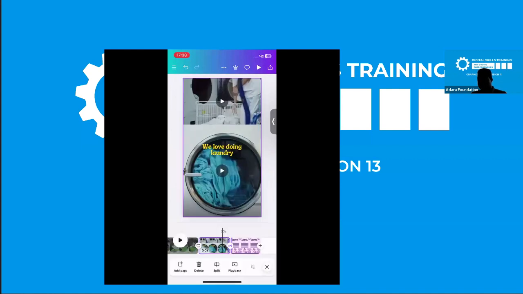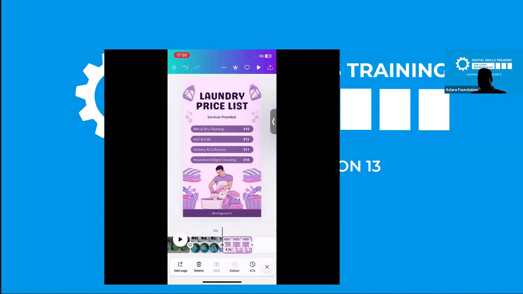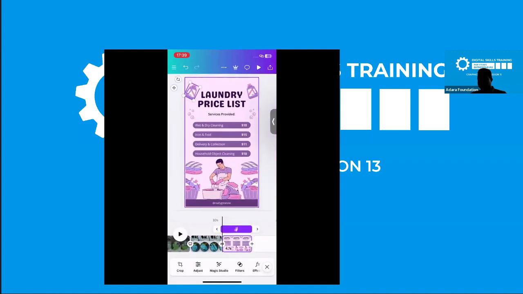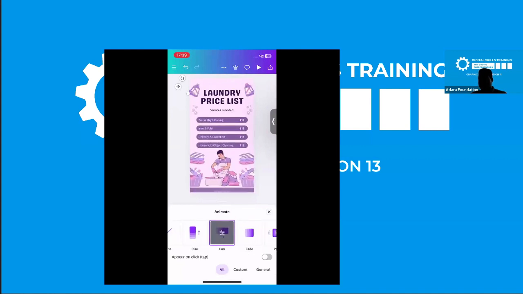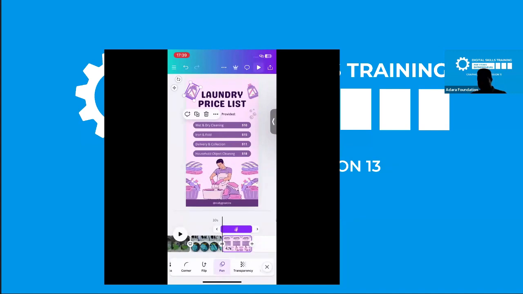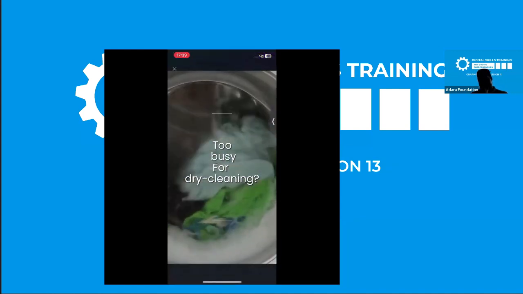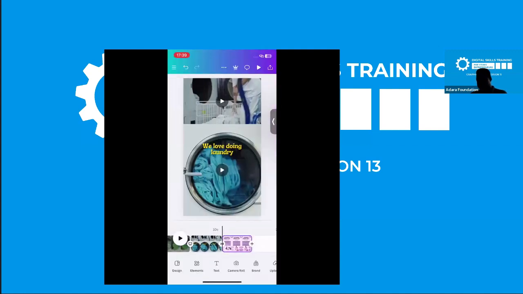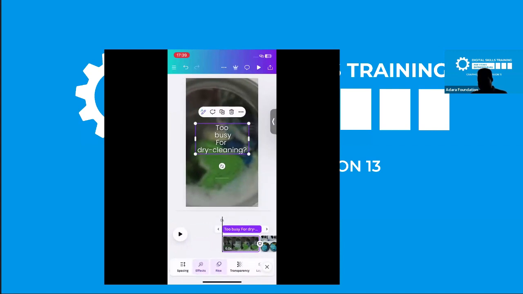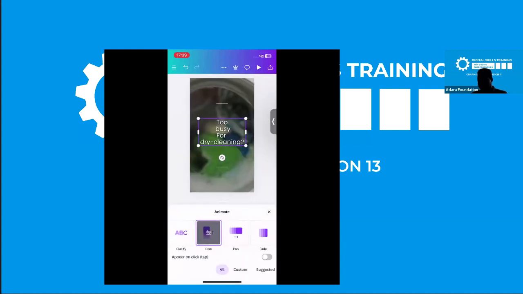And here we can have another different transition, something like dissolve. And so you can now come here and edit some of the things. So this one you can have an animation of something like pan here. Okay, so let's see what it looks like now. Actually, we did not add any animation to this one. It's just there.